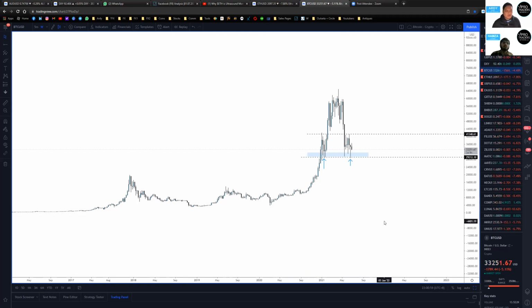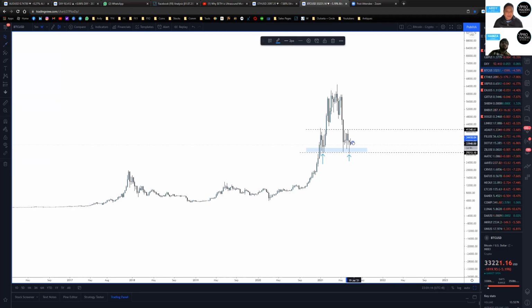So we have a range of about $10,000 where, at this point, Bitcoin keeps on bouncing between those support and resistance levels. So unless the resistance is broken or unless the support is broken, at this point I feel that the market will tend to go sideways, right? If it goes lower here and this support level holds, we can see that price will go back up again. So as long as these two levels are not broken, we might see Bitcoin going sideways.